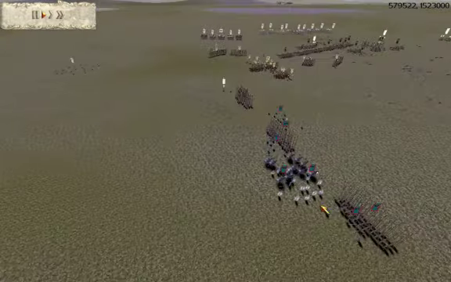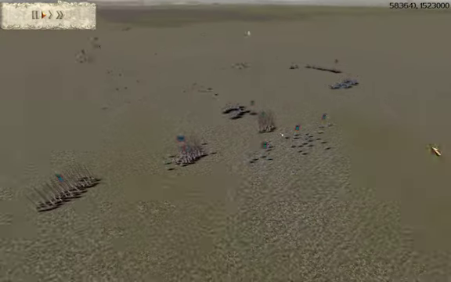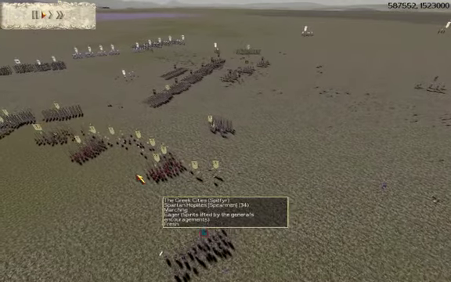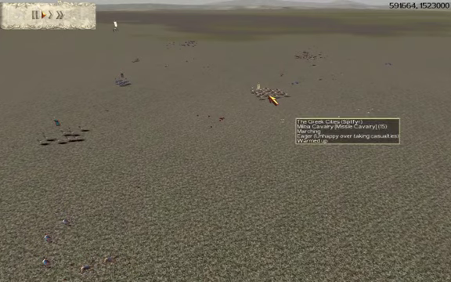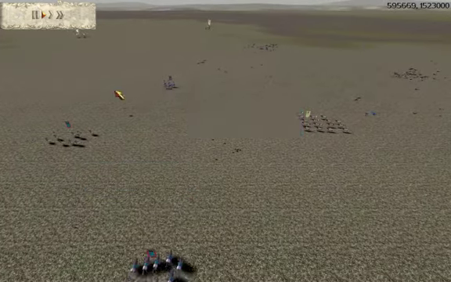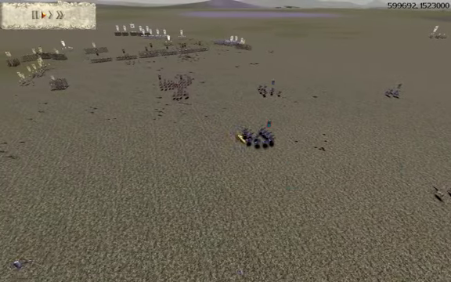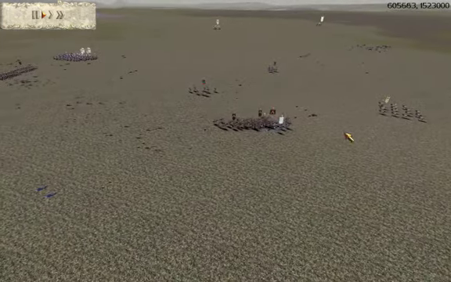And this unit of Pontic heavy cav has returned. My archers here are getting some decent shots into the backs of his men, and he's brought this militia cav back around. I don't know this obviously, and now Medicus is chasing the rest of my cav down. So bad macro for me.